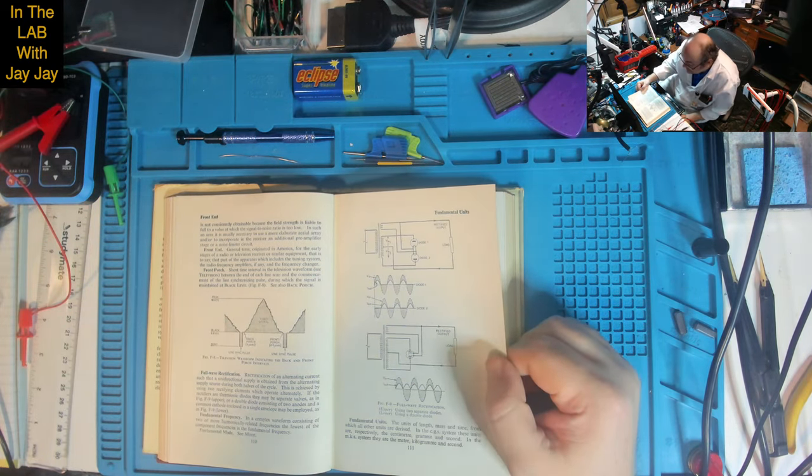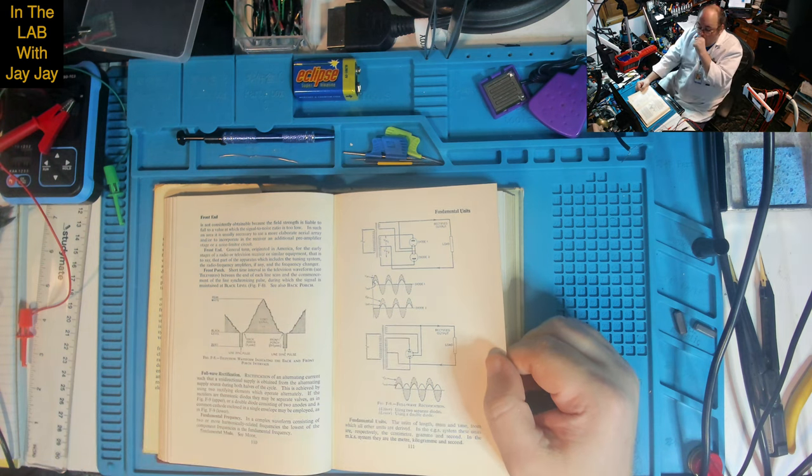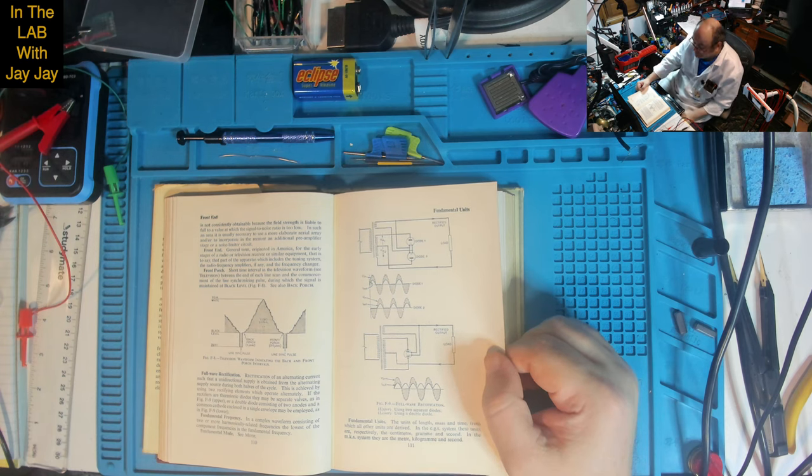Let's just jump back to front end. Okay, general term originated in America for the early stages of a radio or television receiver or similar equipment, that is to say, that part of the apparatus which includes the tuning system, the radio frequency amplifiers, if any, and the frequency changer. Yeah, the front end.